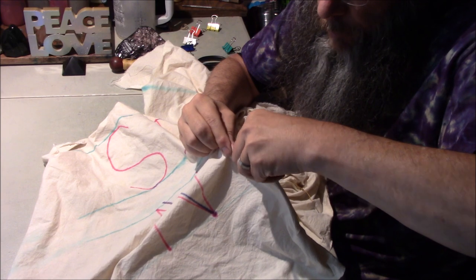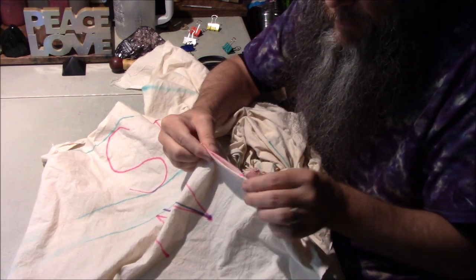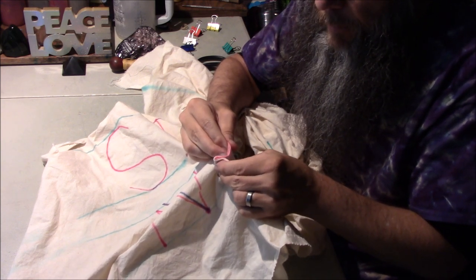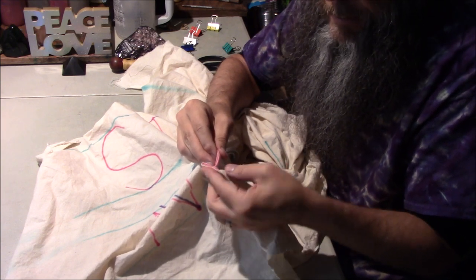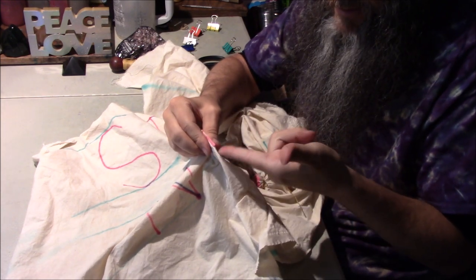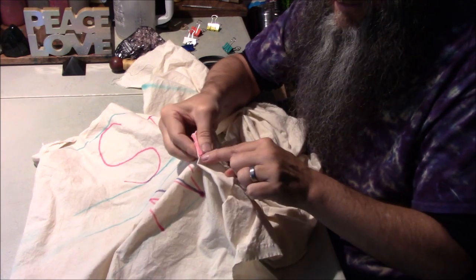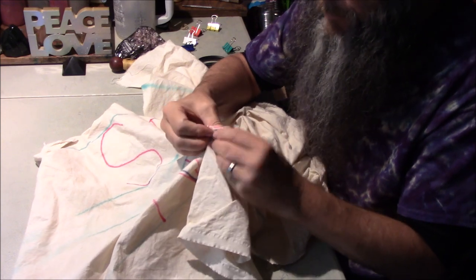Okay, now I'm going to do my little zigzag fold again, just kind of folding those down on each other. And I'm just kind of going right up to the top of the A there, and then that way I can fold this other part back over on itself. And then I'm going to fold this part, this is the top, and this here is the end of my pleat, so I'm going to fold this down right there. That's just a nice spot for it.